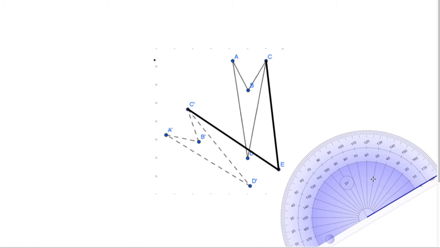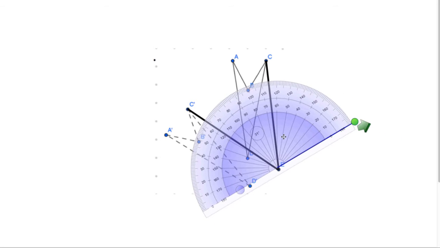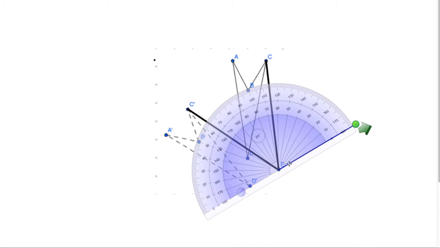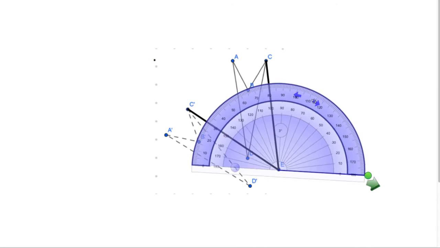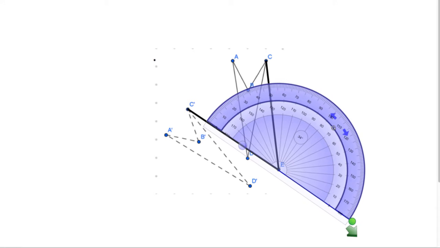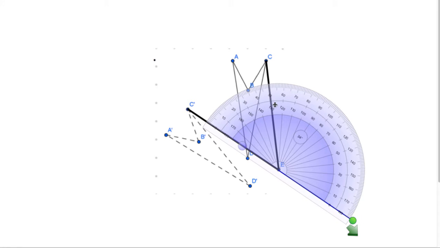Yes. All right. I could have gone from C to E and C prime to E. I'm going to go ahead and put my center on the center of rotation. I'm going to rotate this until I have it on a line like that, and it looks like it's still 50 degrees on mine. It doesn't matter which 2 points you use as long as it's the same image and pre-image. This was the pre-image, this was the image. I can't go from C to A prime, that wouldn't make sense. I go from the pre-image to the image.